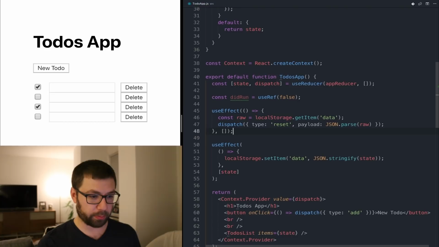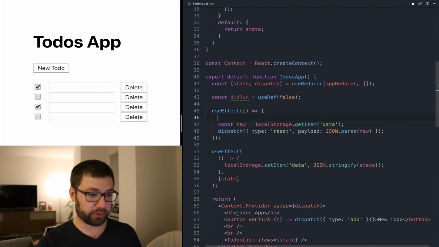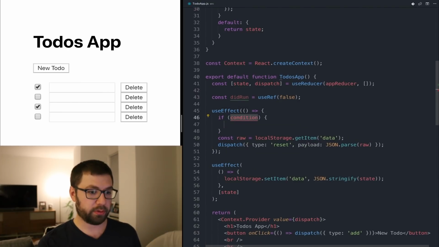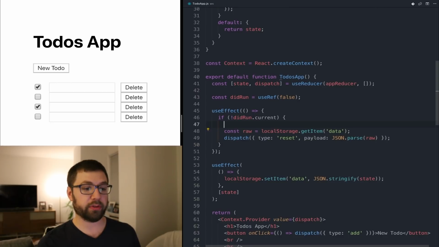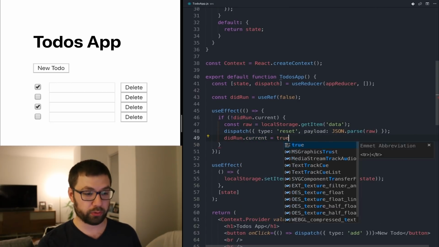So what I'm going to do here is actually I'm going to delete this to actually have it run every time. What we're actually going to do is we're going to say if did run current. So if we didn't run, so if it's not false, then we're going to jump these things into here. Then we're going to set did run current equals true.